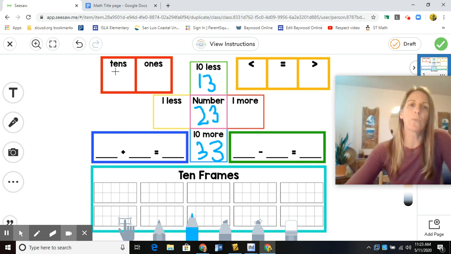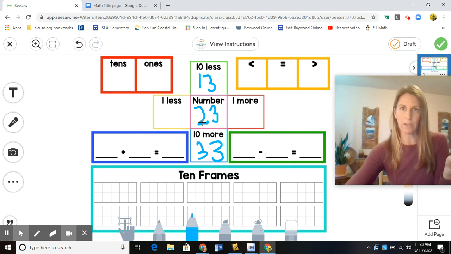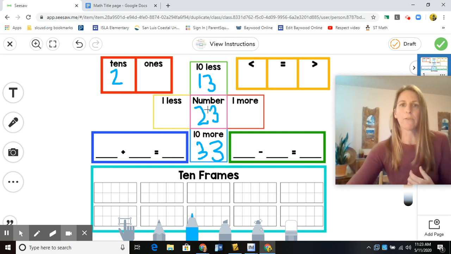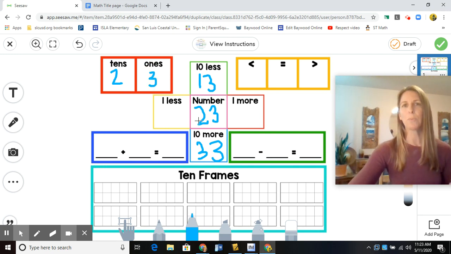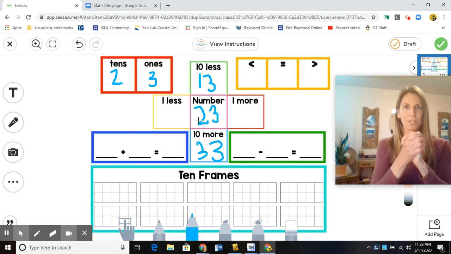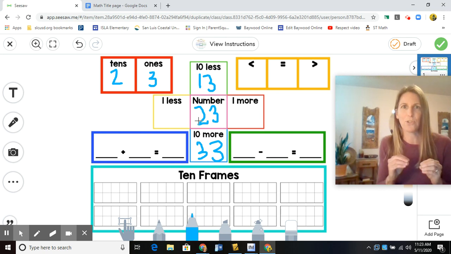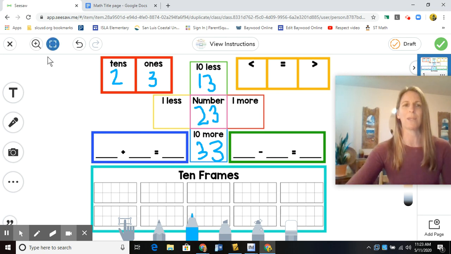So they want you to write down the amount of 10s in a 23. That's the 2. And they want you to write down the amount of 1s that are hanging out in the number 23. That's the 3. So you write that right there. And in class, I know we proved that with our popsicle sticks that were bundled together in groups of 10 and then the separate ones. Sometimes I do some magic and make the numbers change. All right, let me just show you what I mean. I don't have popsicle sticks, but I'll just draw a picture real quick.